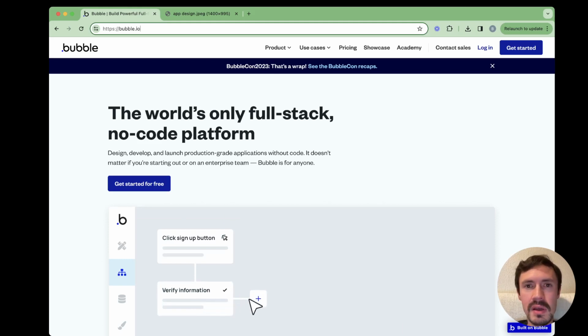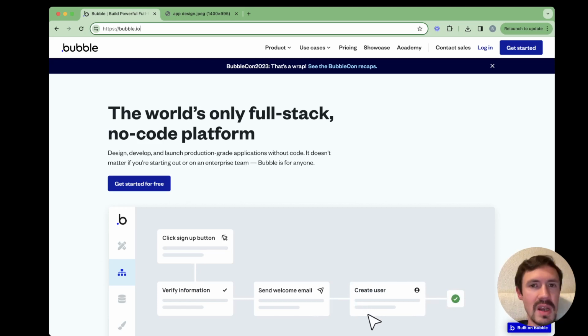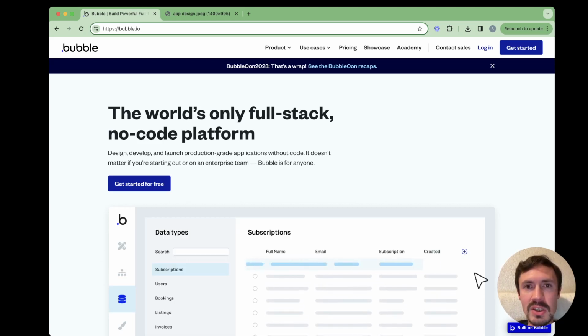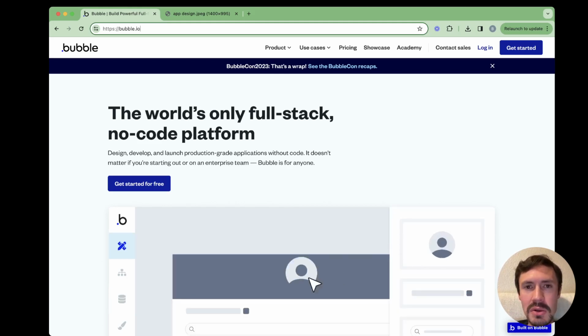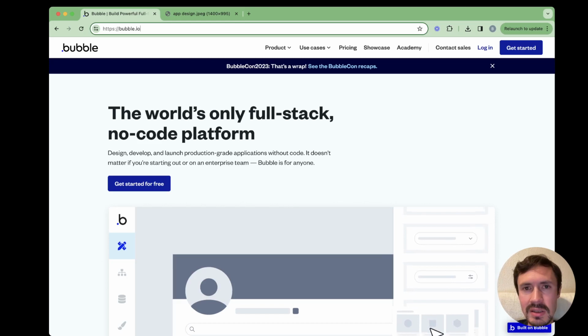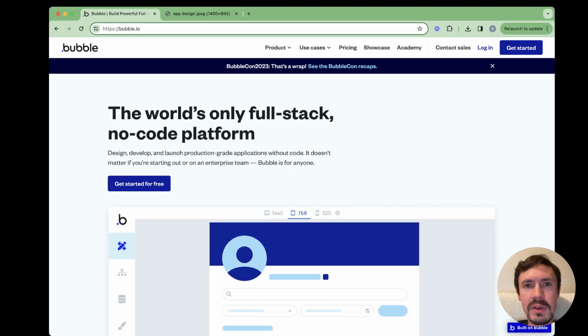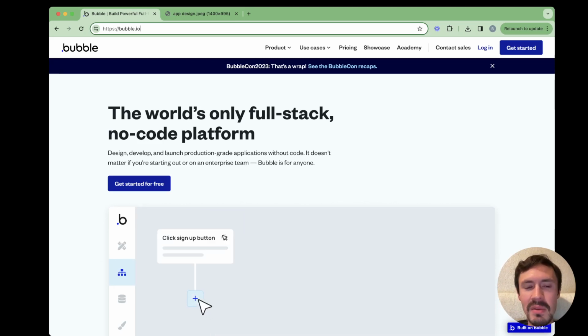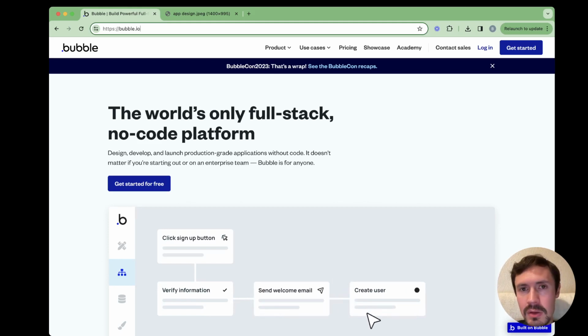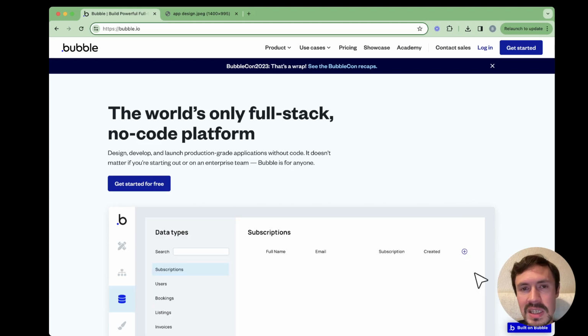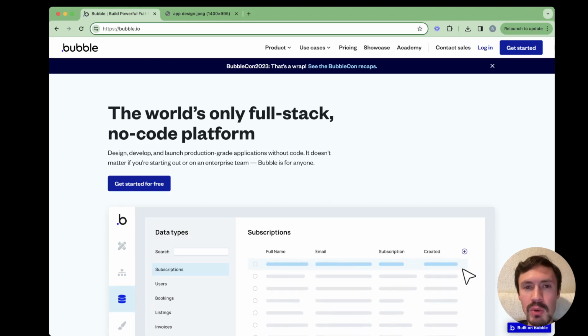You will have to code everything. You will have to take care of backend, front end, your database, your servers, and everything. It's a lot of things that you need to take care of. Whereas if you use Bubble, it all comes just out of the box in one place, and you just need to learn Bubble, and Bubble takes care of very many things like hosting, servers, backend, front end, design, everything. And if what I'm saying now is something that you're not very familiar with, don't worry, we will explain it in more detail later in this video. So let me show you around Bubble.